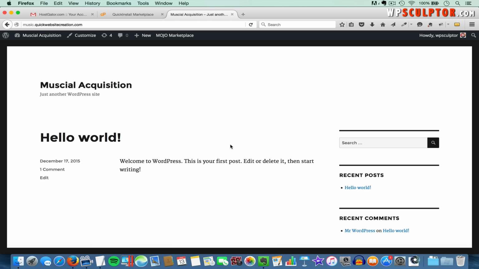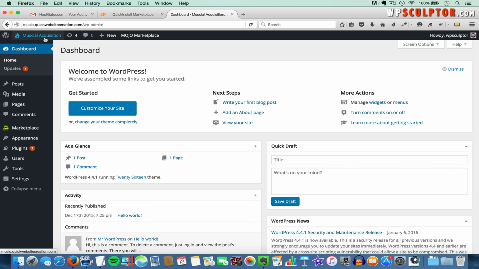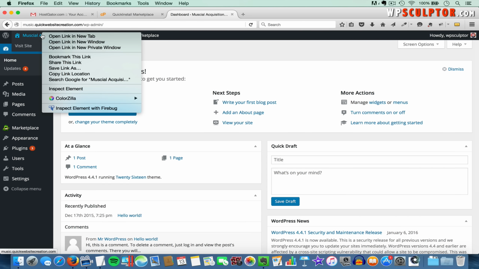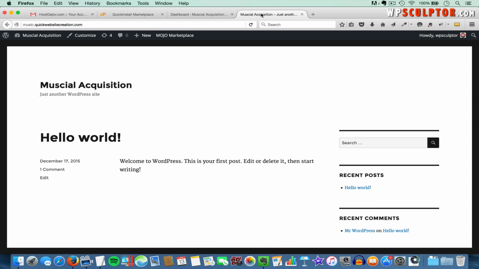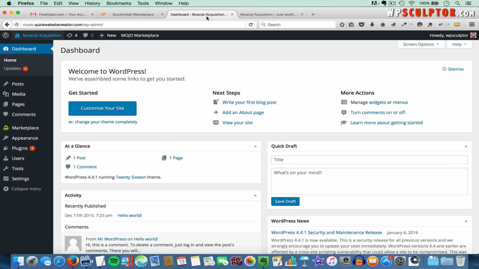And of course, we're going to change the look and feel of our site completely with the Divi theme here in a moment. But with the admin bar, if I click on the site title again, since I'm on the front end now, it's going to take me back to the back end. So what I like to do is control click if you're using a Mac, or right click with a PC on the site title and click on Open Link in New Tab. And this way I can alternate between the front end and the back end easily, just like that.